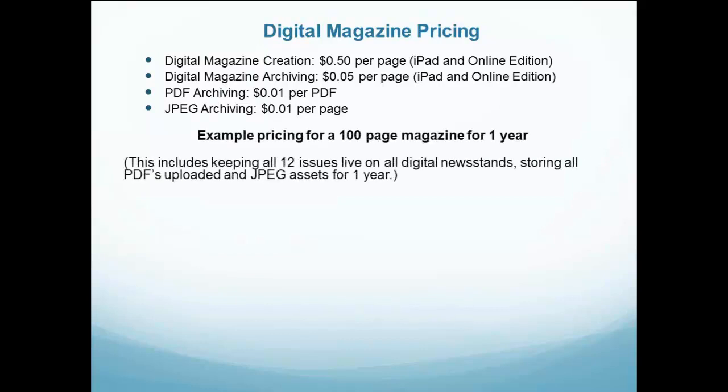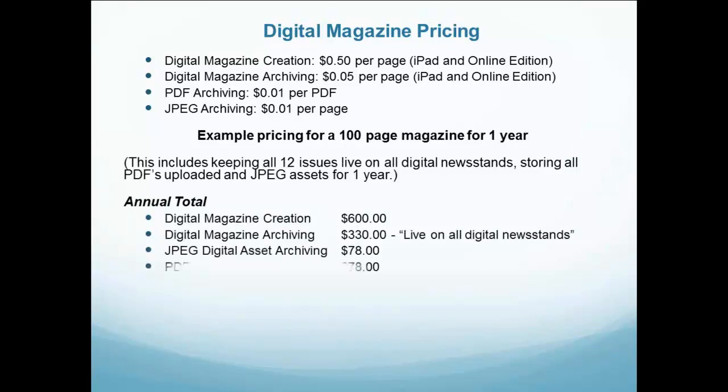So I wanted to show an example here. This is for a 100-page magazine, for a full year. This particular one is done for 12 issues, so it comes on a monthly basis. It stores all the PDFs and JPEGs. The annual cost here for the total magazine creation is $600, plus magazine archiving and JPEG and PDF archiving, for a total of just a little bit over $1,000.